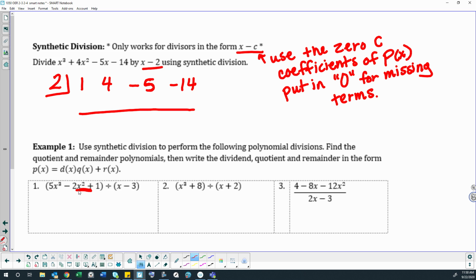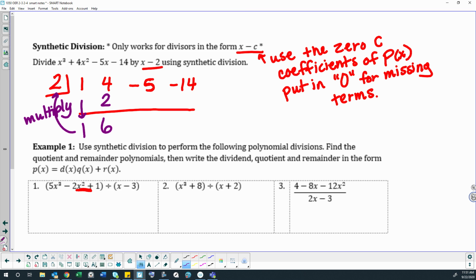Okay, let's go ahead and do the process on this. So the first thing we do is drop down the 1. I'm going to write arrows to help you follow along, but you might not want to write them in your notes, it might make it a little messy. And you're going to multiply the 1 times the 2. So 1 times 2 is 2. I'm going to write that here. Now, because I changed the sign from a negative 2 to a positive 2, that takes care of the subtraction step that we did in long division. We don't need to subtract. All we do is add. We don't have to worry about those weird signs. So at this point, all we do is add.